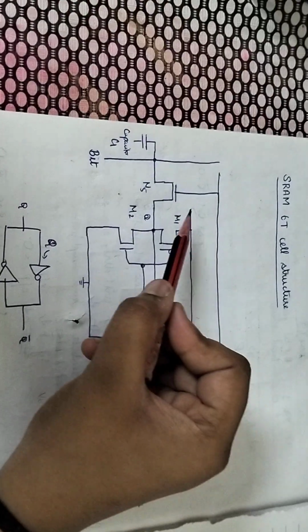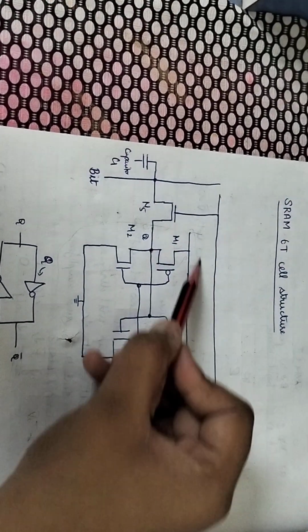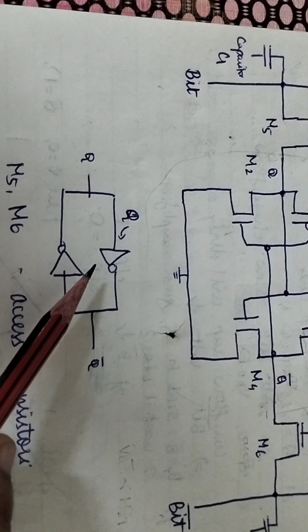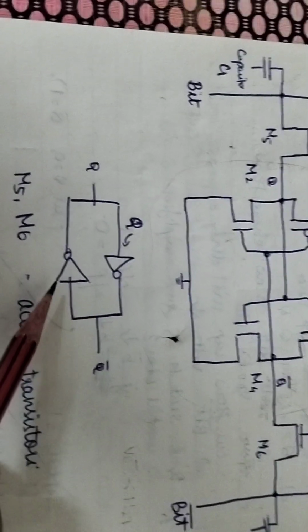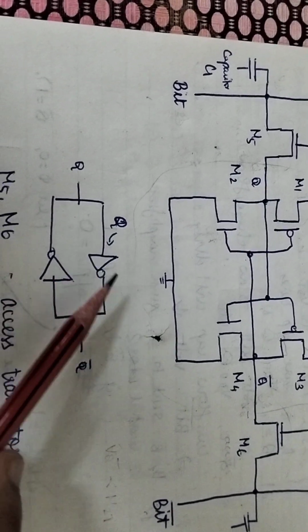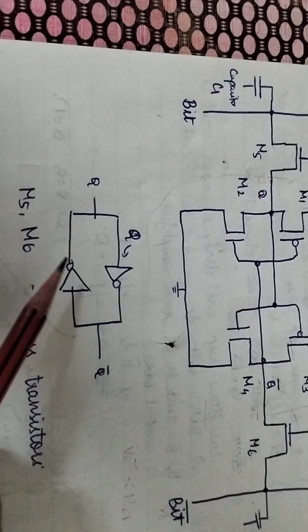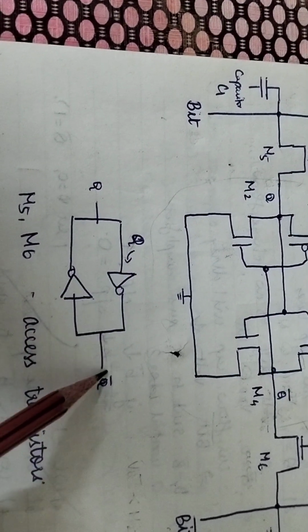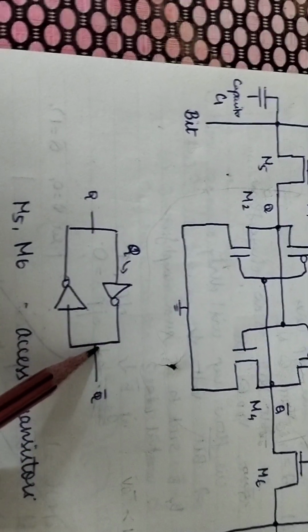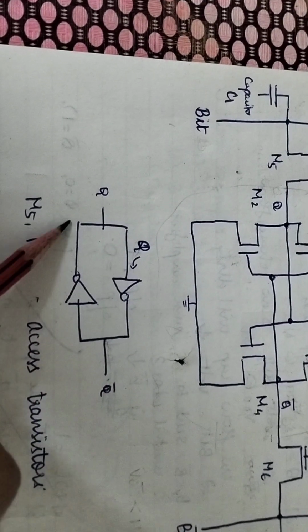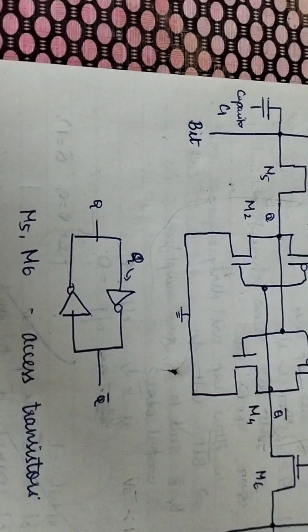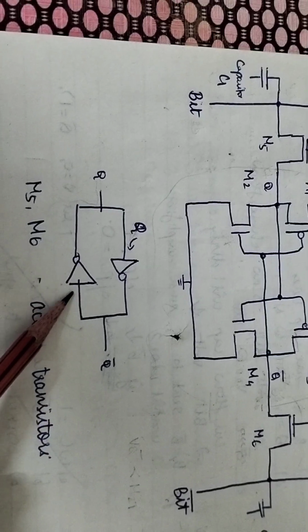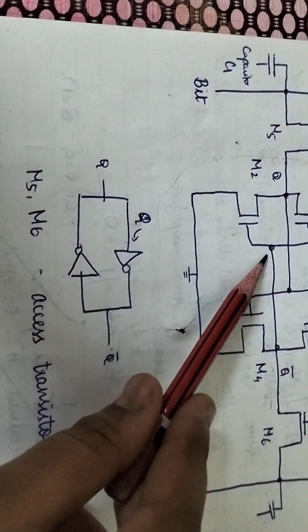So this entire part that you see here, this 4 transistor setup, it is equivalent to using 2 NOT gates connected in a loop. So this, as you know, is your normal logic complement gate. So if you connect 2 complement gates like this, and let's say you provide a value Q as input at this point, you would get Q complement having passed through one NOT gate, and at this point having passed through another NOT gate you would get back Q. So this is not a part of your SRAM setup, but let me first explain what this is and then I'll tell you why we're talking about this.